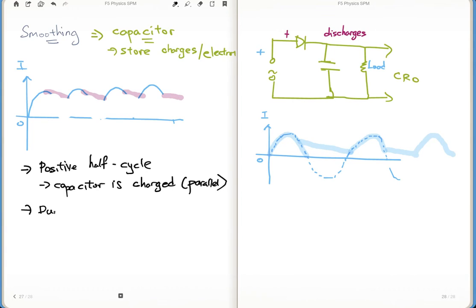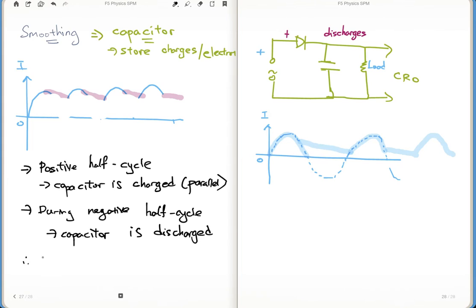During the negative half cycle, the capacitor is being discharged. Okay, therefore giving you a smooth current, or in a DC form.